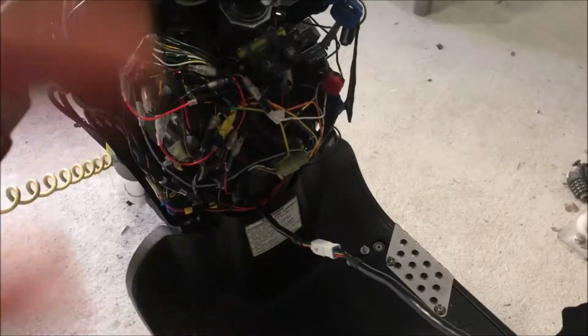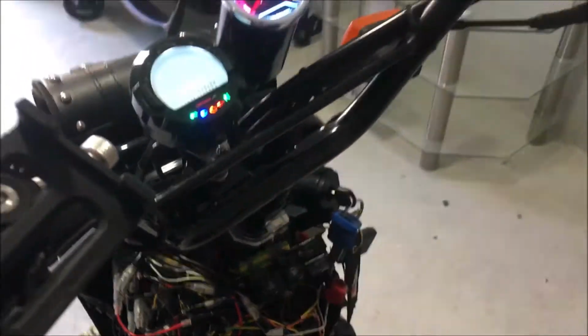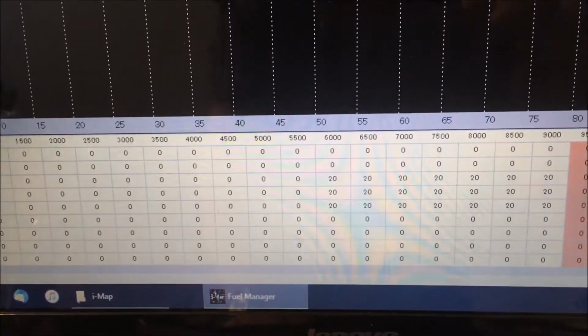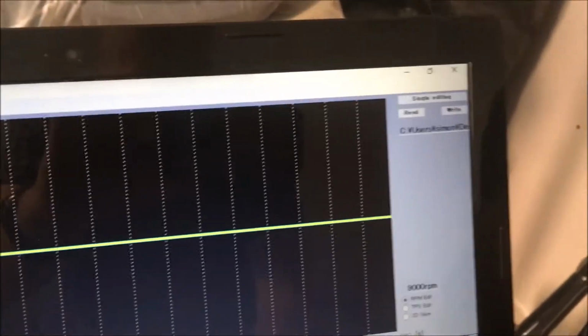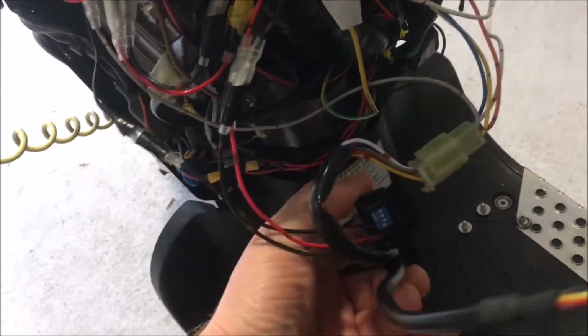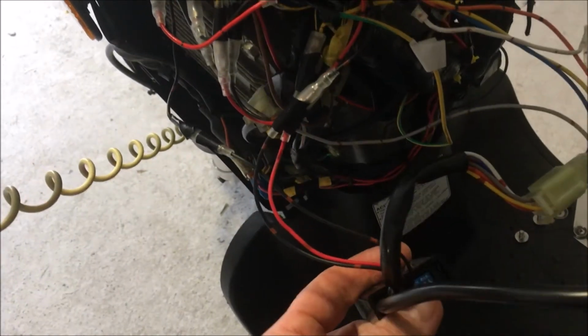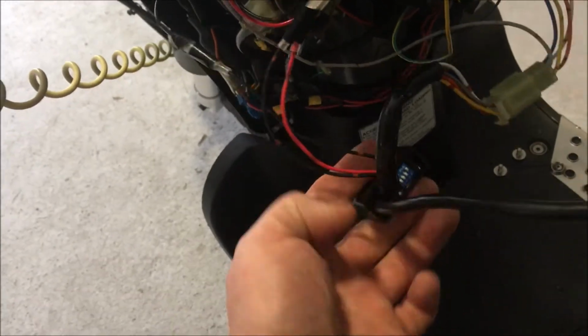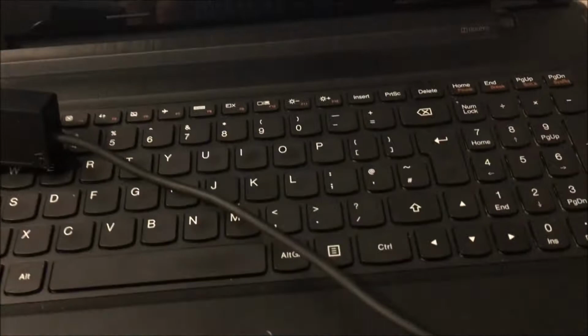Okay, so we're back at the bike, again plugged into the iMap. Just going to turn the engine on, turn the electrics on really. So as you can see, I've uploaded the map that has the values on it we've set. Actually, what I might need to do is change the dip switch on the iMap to 4, because that's the one you write onto. So if we put that off 1, which is on just now, and stick it on to 4, which is the one for making your own, we shall put up to here and just go right and see what happens.